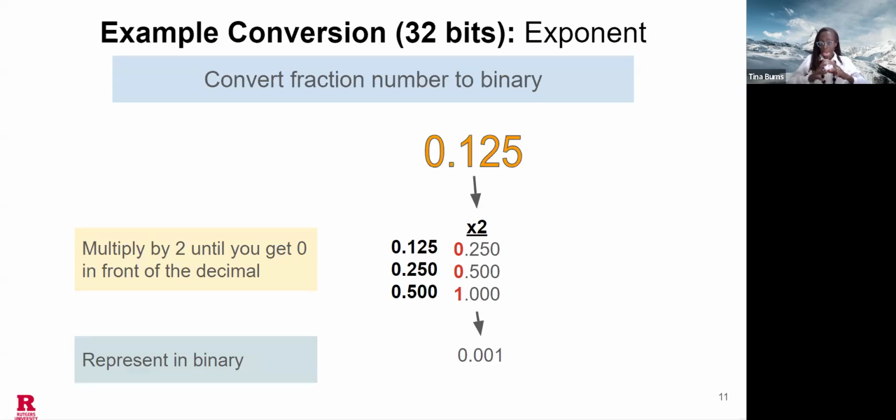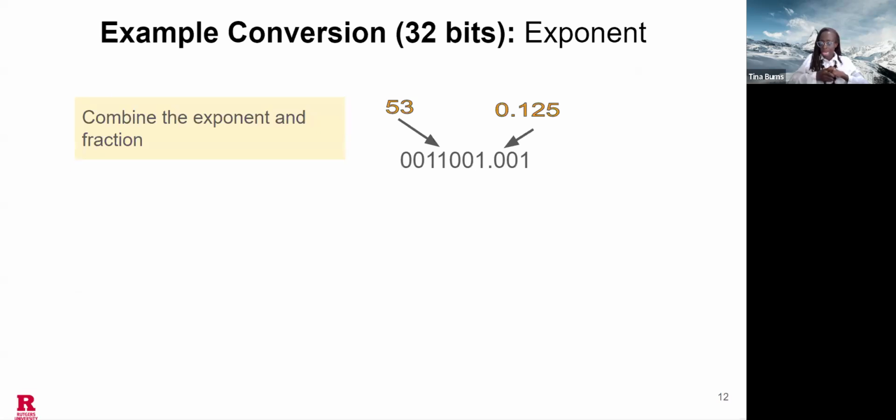So now I've just done two things. The first thing we did was convert. Now, this is just for the fractional part itself. This is not the full number. So now I have that first portion is the binary of the whole number, 110101, or 00110101. And then to the right of my decimal point, I have 0.001, right? That's a combination of the two representations together.